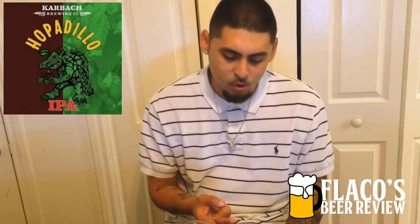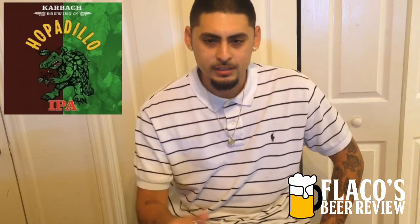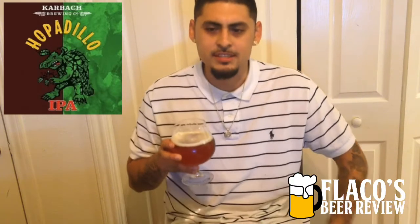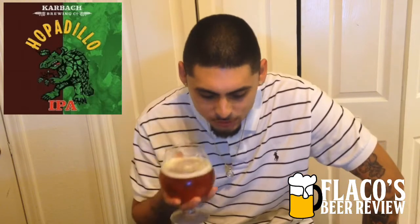I know I can taste a little bit of the grapefruit, a little bit of the orange, a little bit of the lemon peel. But then you get almost a woody, barky type of taste to it. Not bad though. When I say bark, I don't mean chewing on a tree, but for those of you who are beer drinkers, you know what I mean, man. It's got a barky oakiness to it. Oaky is more of the word.